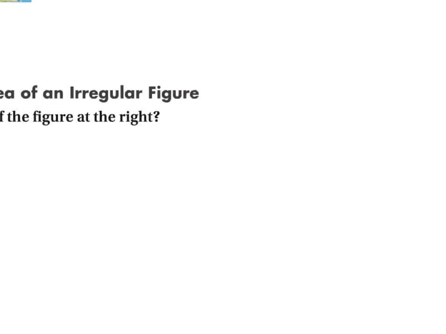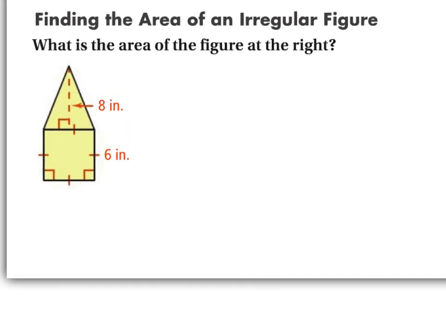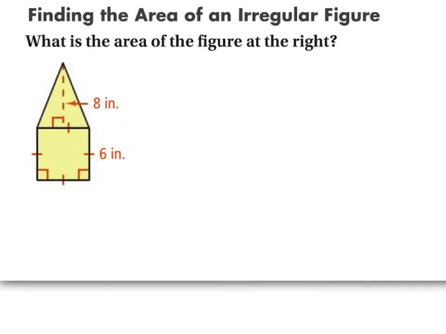Okay, last one to take a look at here now, and that is find the area of the figure here. And this time we've taken 2 shapes and put them together. So we've got to do 2 things. We're going to find the area of the triangle, we're going to find the area of the rectangle, and then we're just going to add them together. So in this case it's not really a rectangle, it's more of a square. So I know if it's a square, that's 6, and that's 6, and that's 6.